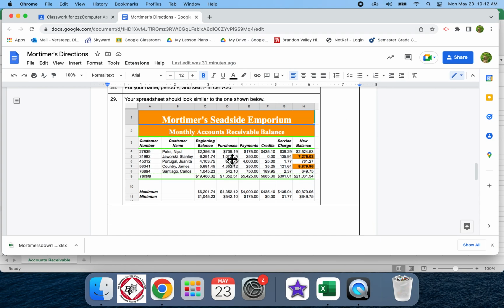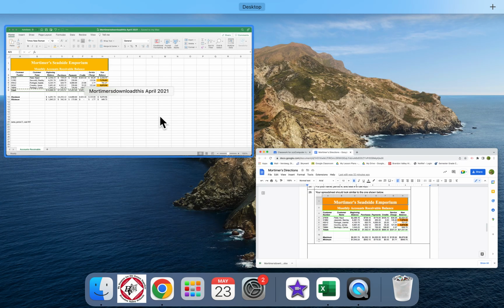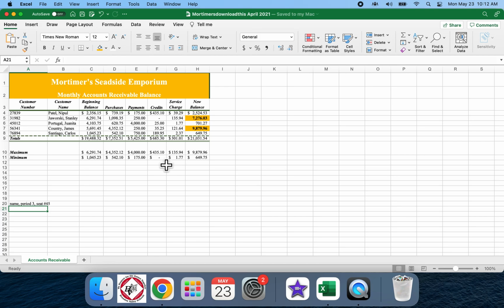Step number 29, your spreadsheet should look like this, and you can stop and make comparisons. Don't worry about the border right here. That's part of when the screenshot was taken, that cell was selected. Okay, the greens don't have to match, but other than that, the numbers should look the same. Your dollar signs may not look the same in the same location, but as long as you have dollar signs. If you don't have a 0 here and you have a line here, see those? It's okay. Either one will work. A line, like we have a line here, that means 0. So that can go either way.